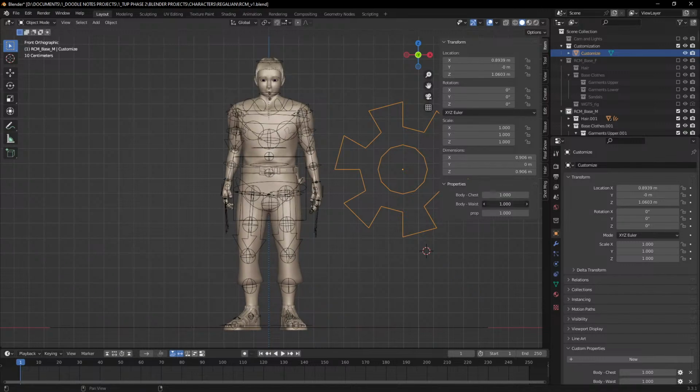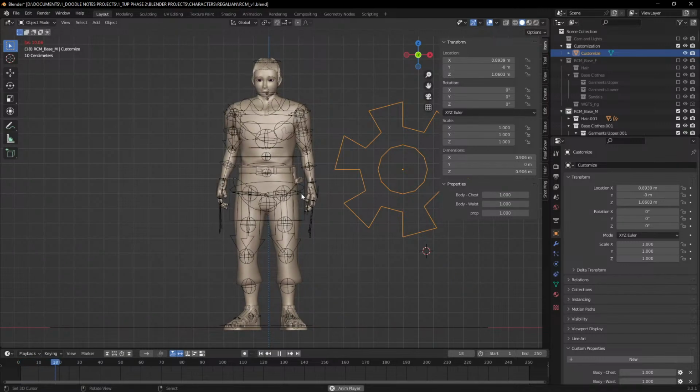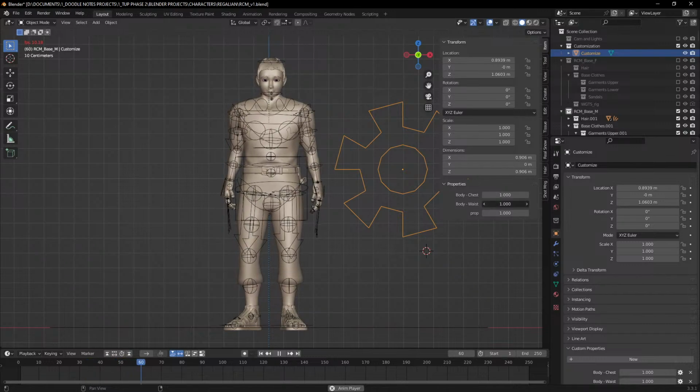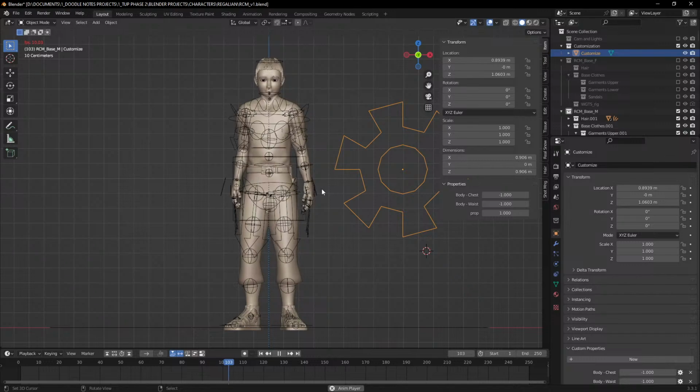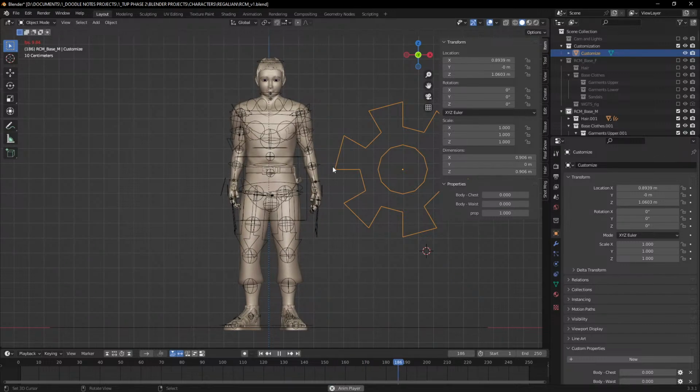I'm gonna go do that, play the idle animation, and it would just follow. There we go. We can have different characters now. Even by just tweaking the chest and the waist there, it will already add some kind of variation.